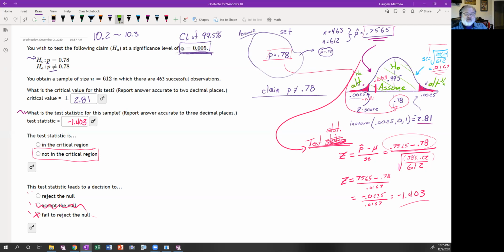Now, sometimes it's only one tail, not both. This is a two-tail problem, so our alternative is both tails. That's why we had to split it in two pieces, half in each. If it's a one-tail problem, you get all of the alpha, all of the significance level, in one tail. But the alternative is still in that tail. The null hypothesis, the assumption, is everything else. Cool? That was helpful. Yeah, thank you. Cool.